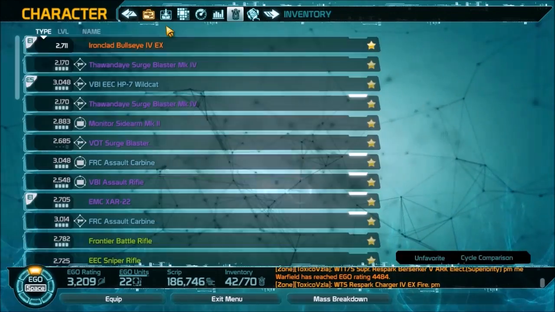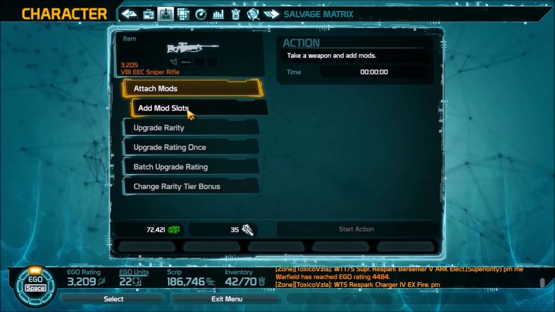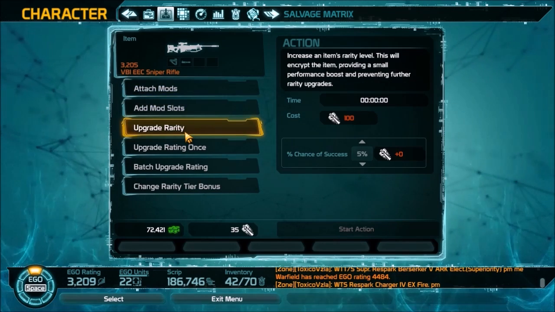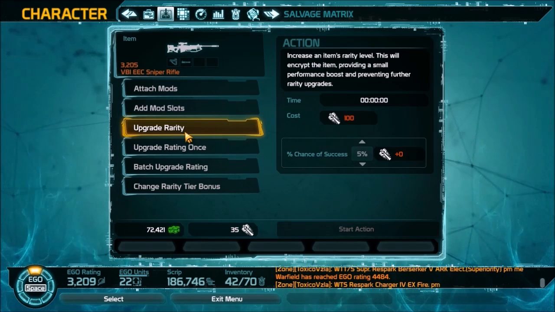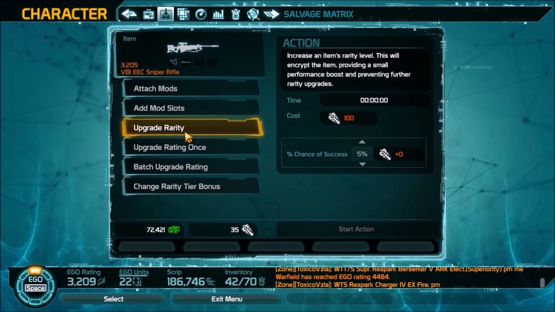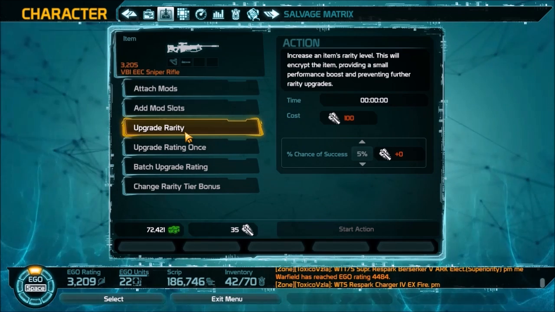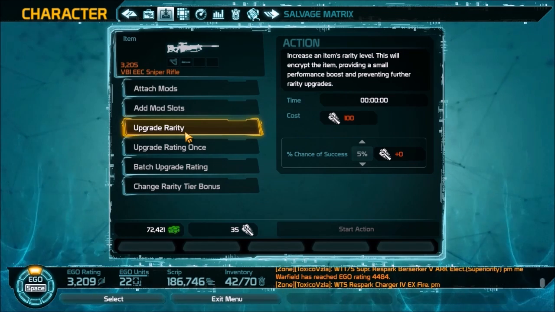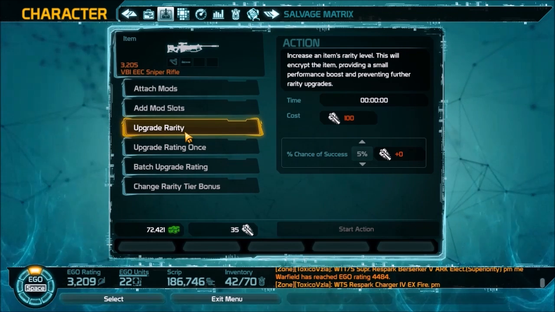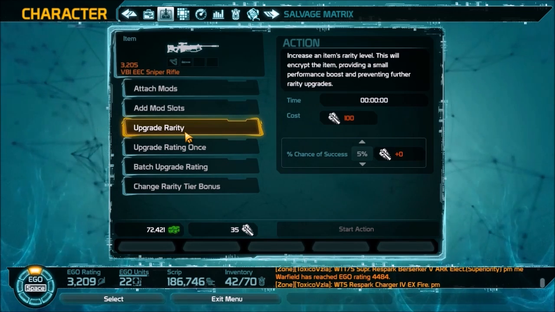Moving on, we're going back into that tab, clicking on this, going to this, then clicking on this. Okay, so we've talked about these two tabs, and now we have the upgrade rarity. In my opinion, this is absolutely bullshit, and you should avoid doing this at all times. The reason is that in order to upgrade your weapon from a set tier, so let's say you want to upgrade a weapon from a green to a blue, or a blue to a purple, or purple to an orange, etc.